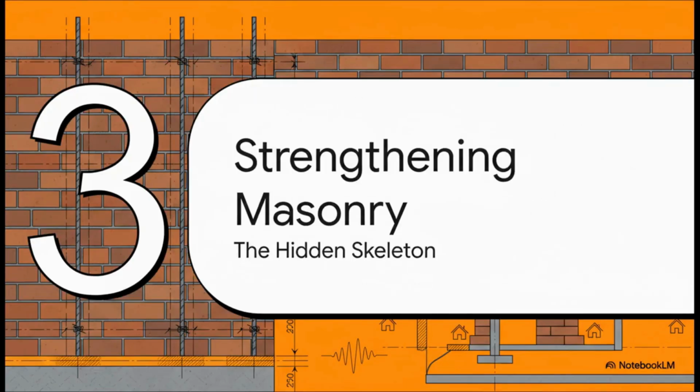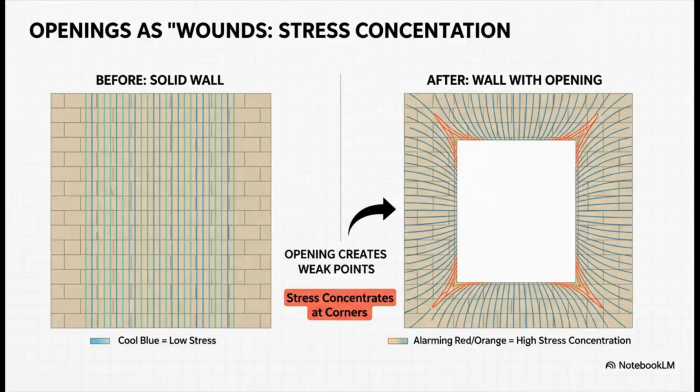All right, let's move up from the foundation to the heart of so many buildings in India, masonry. The safety of a brick building doesn't actually come from the bricks. It comes from the hidden skeleton of reinforcement that you build inside it. And this is where meticulous on-site detailing isn't just good practice, it's the literal difference between a safe home and a potential collapse. Think about it.